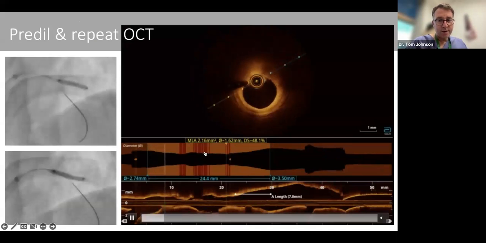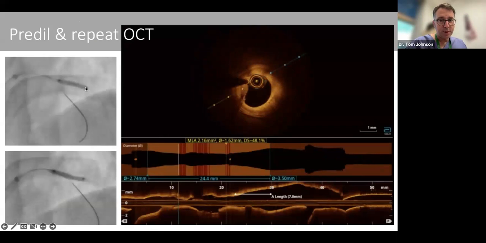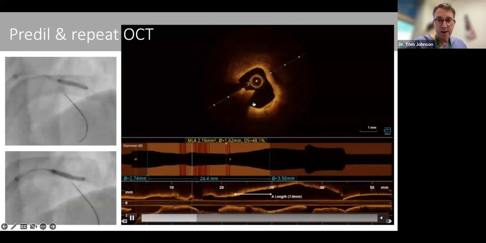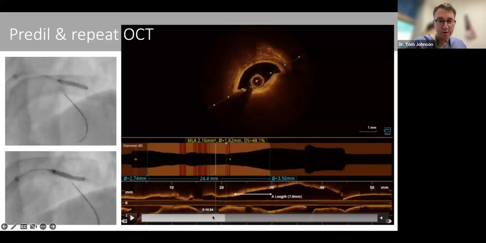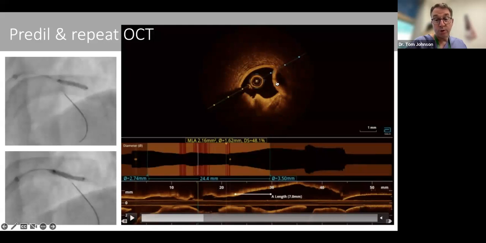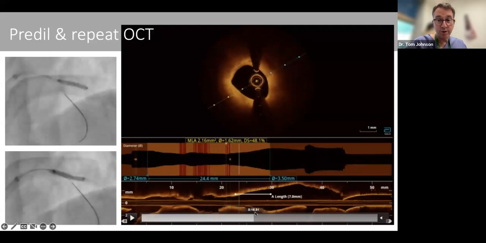So I predilated, and now we can see predilatation has been undertaken, and we then start to see this disruption. And we do see some evidence of calcium. So if I just come back, we can see here a little nodule of calcium discretely demonstrated. And as you often will see when you predilate, you see areas of dissection and injury that tend to occur at the shoulder points of plaque. So we can see that here. And then that nodule of calcium is apparent underneath, which is a relatively minor nodule of calcium.